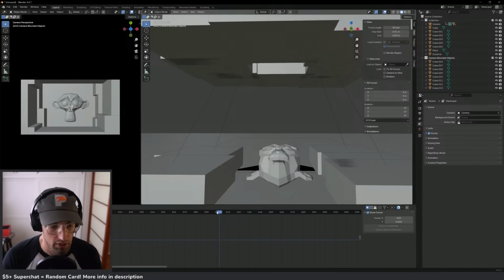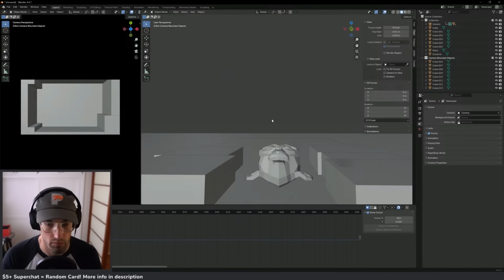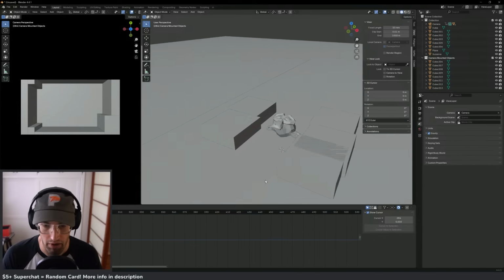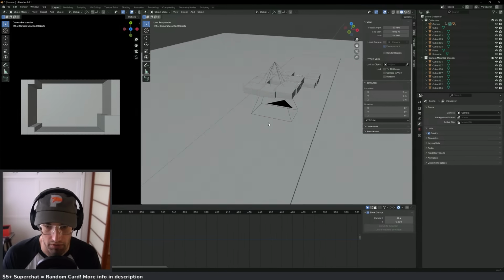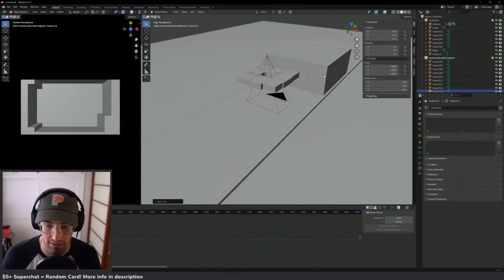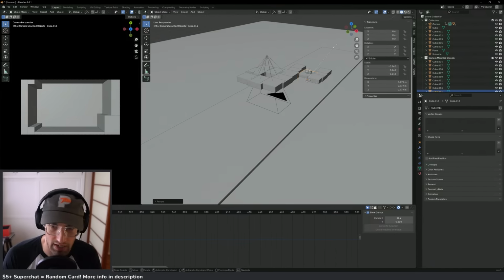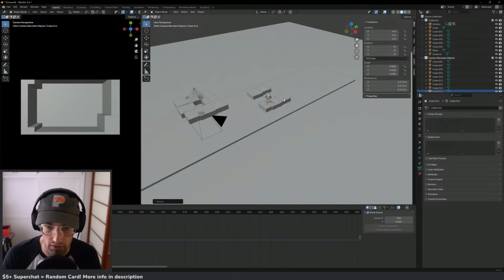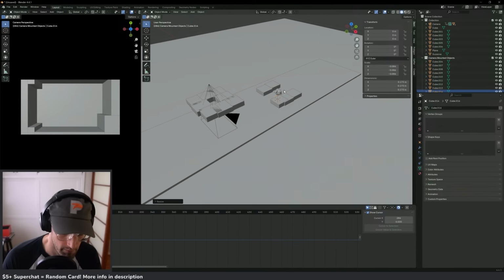All right, so the camera comes in like this. Let me have some parts scattered around here, so we'll do various shapes and whatnot. How would I scatter some stuff instead of doing it manually? Let's say I wanted to scatter a handful of pieces.